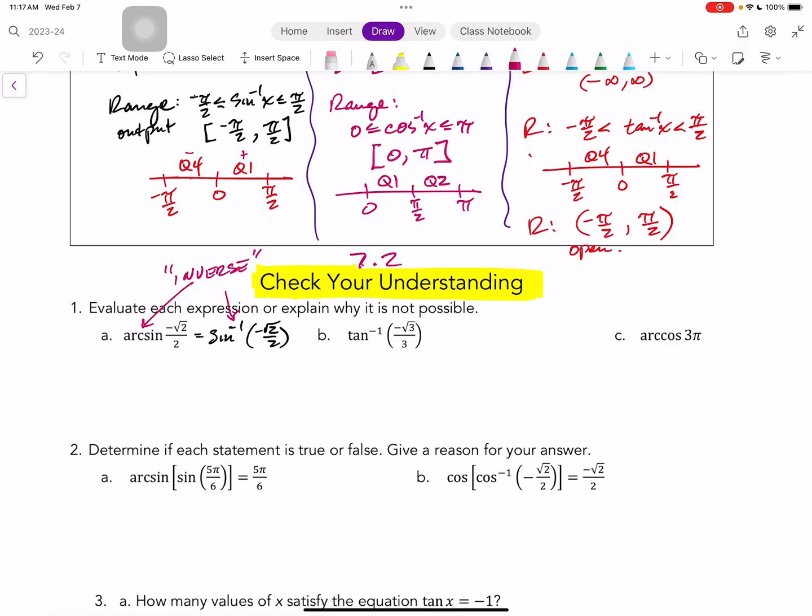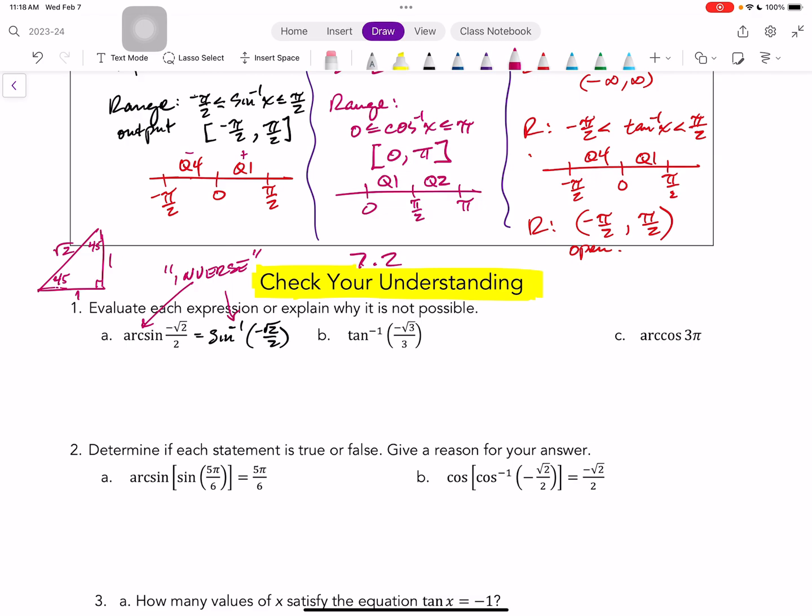I'm going to draw some special right triangles up here that you need to know. Either you have the unit circle memorized or you just simply draw these right triangles. I told you guys you could do everything with these right triangles. You don't need the unit circle, although some people memorize it, and that's good. I don't, but that's okay.